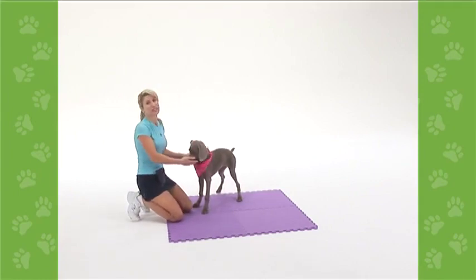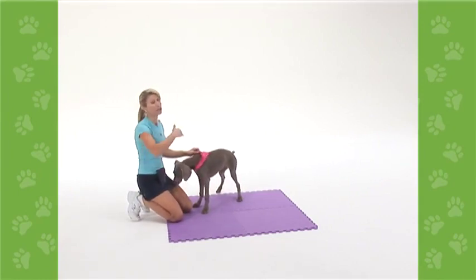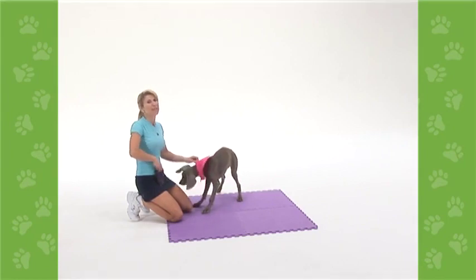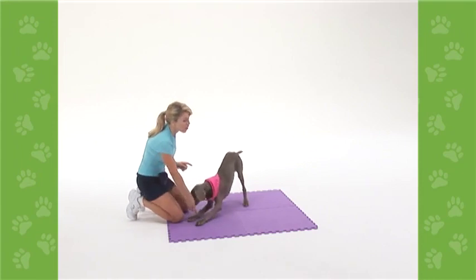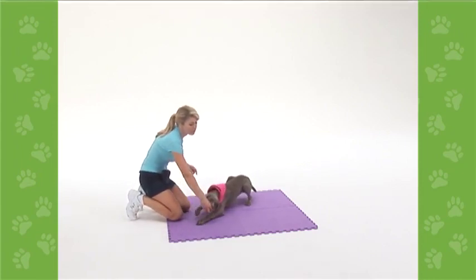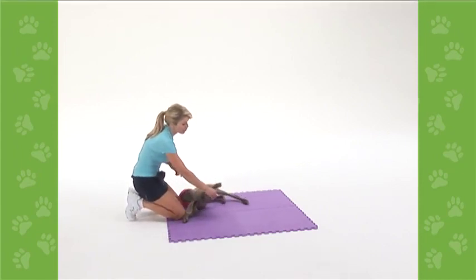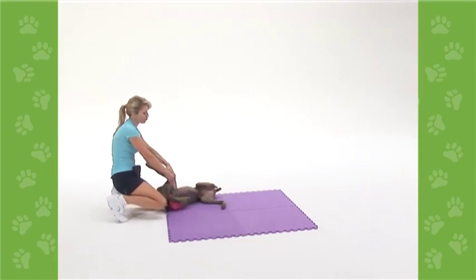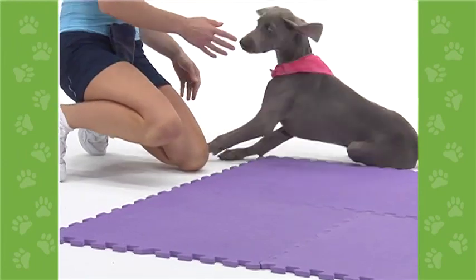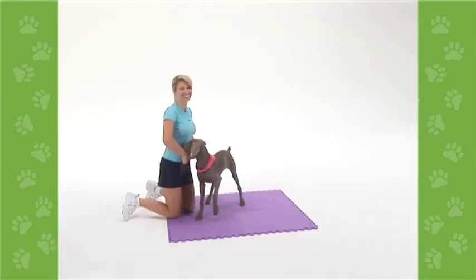Now, some dogs have an easier time flopping on their side than rolling all the way over. For those dogs, you may have to guide their front paws a little bit to help them all the way over. When you do that, though, make sure you do it very gently so the dog doesn't think that you're domineering them. So once they're on their side, you can help their paws over. Roll over. Good. There you go. Good job, JD.